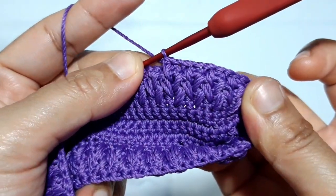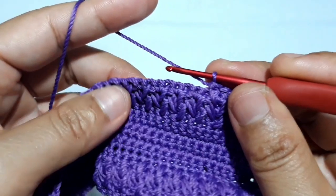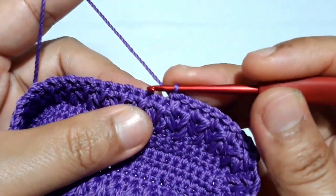Have a look at these beautiful stitches. All you need to do is to repeat this pattern over and over again until you get the desired height.